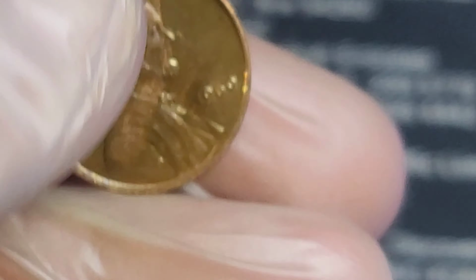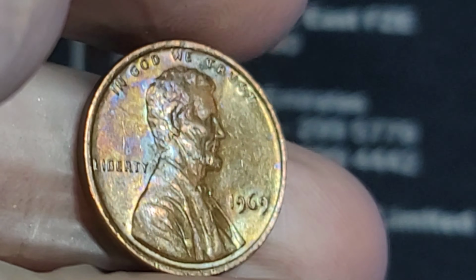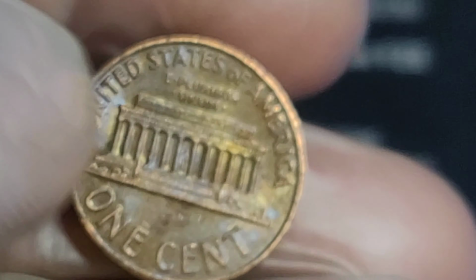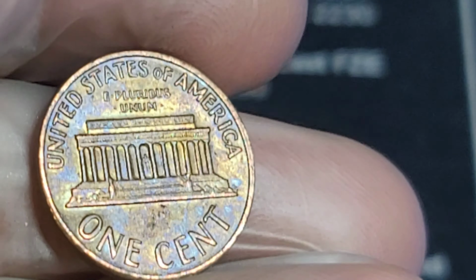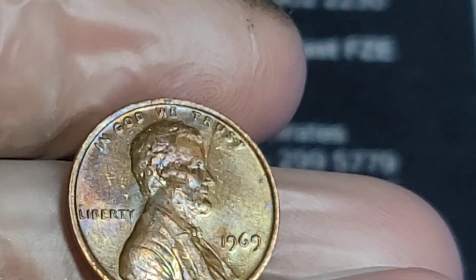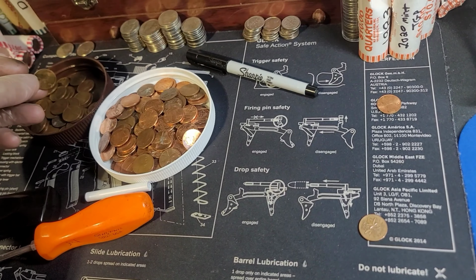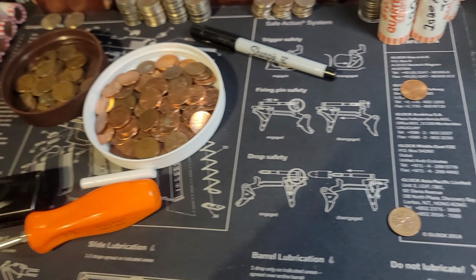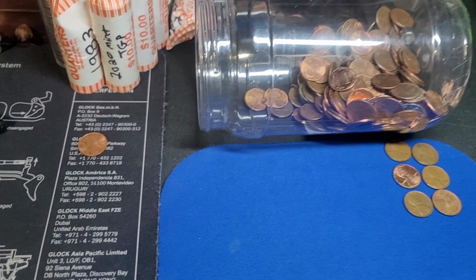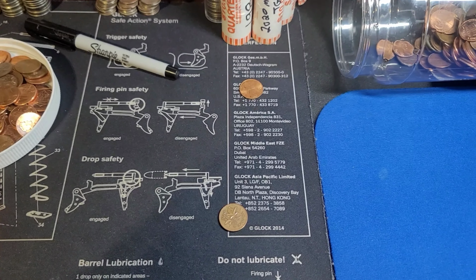And then this got a little rainbow going on. I just wanted to show that real quick. Looks like gasoline on the front of there. I'll probably toss it back because it's a little busted, but I just want to show that real quick. It's actually getting picked up by the phone, which usually doesn't happen. But everybody's asleep. That goes in the copper tray. We've still got 412 rolls left right there, plus the rest of that if I get through it, and it's getting really late. But I'm going to keep plugging at it for now.